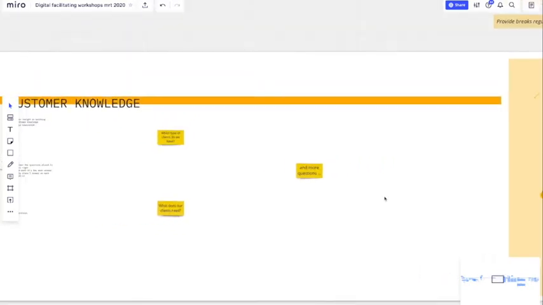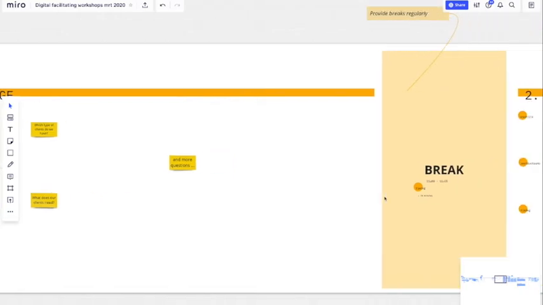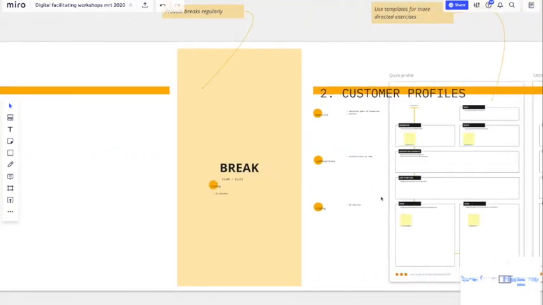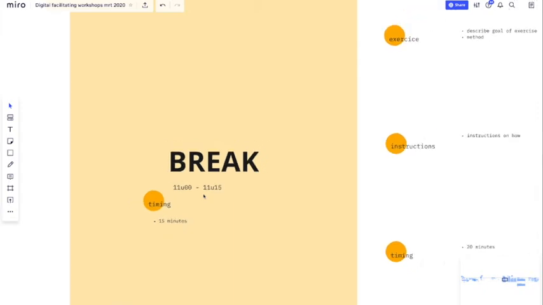You can also add an exercise where you ask them to cluster or to work further on the answers that they provide you. It's important to provide regular breaks. It's important to have a clear agreement on the timing of the break, and it's important to suggest that they go outside or at least away from the screen, stretch, walk a little bit, get a cup of coffee, that kind of thing, but to get back in time to continue your workshop as well.